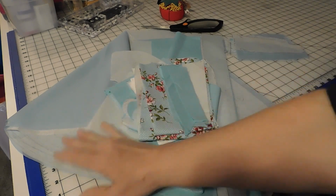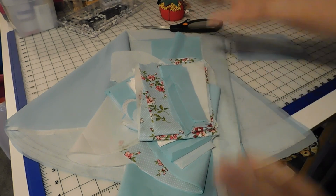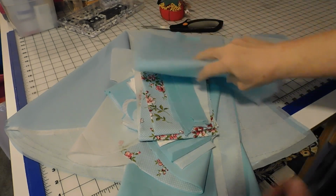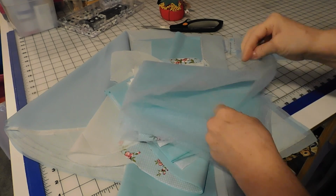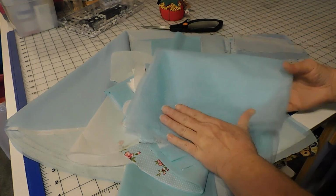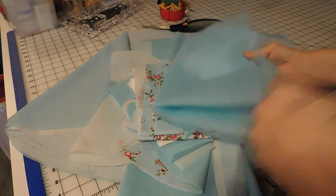So I had enough fabric to do it. I thought, why not? I also still have, I'll have to grab this, see if it'll show. I have some green tulle that's the same seafoam green that I may do like a petticoat underskirt for the gown, but I'm not sure.